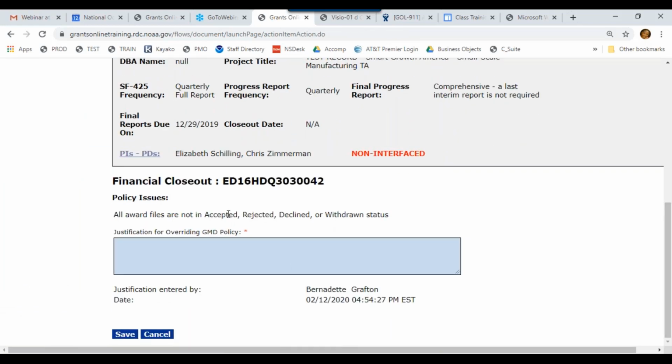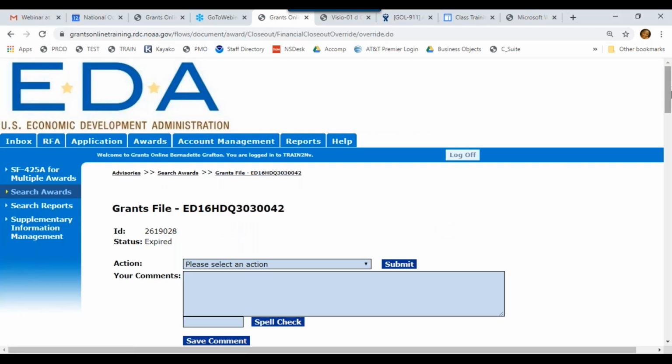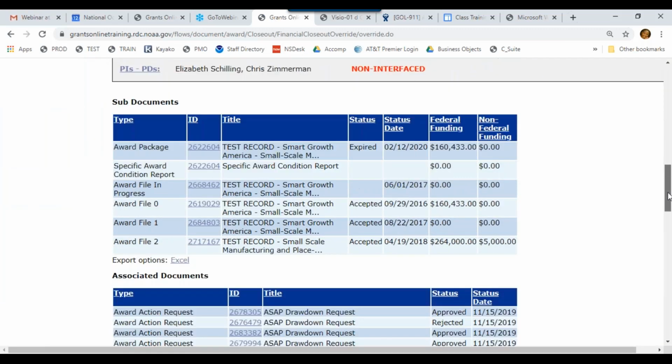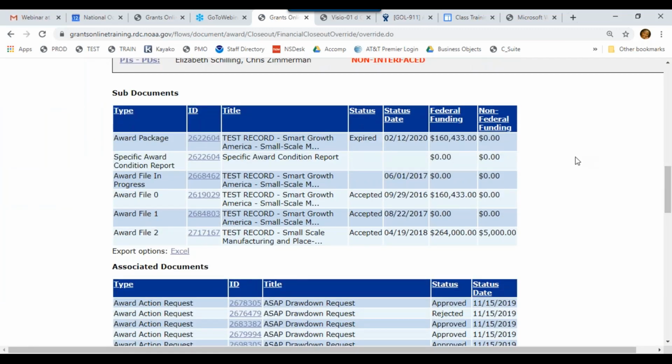All award files are not in accepted, rejected, declined, or withdrawn status. Let's look at that again. Award files. Oh, look at that. You see that, Bernadette? Award file in progress. So let's see what's going on with that one.